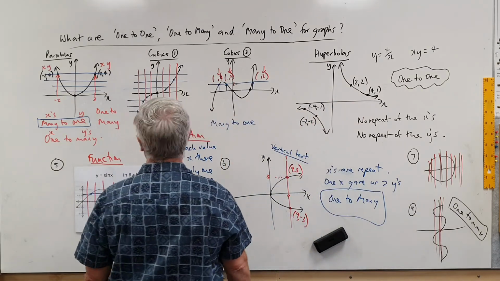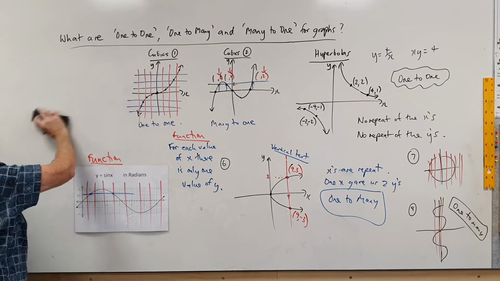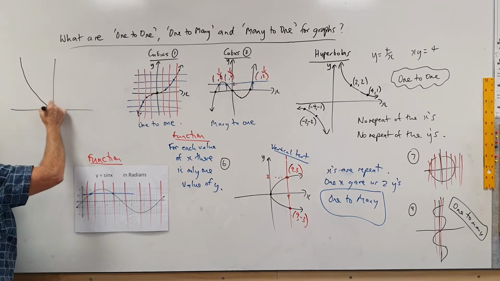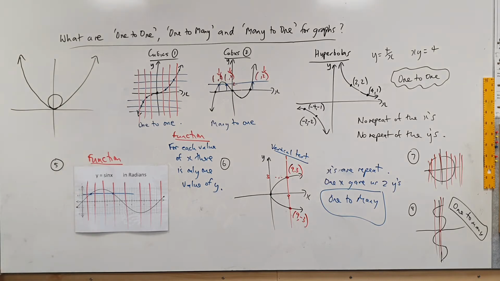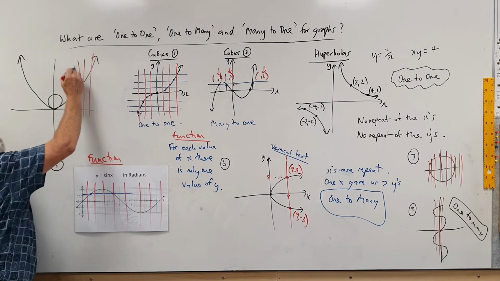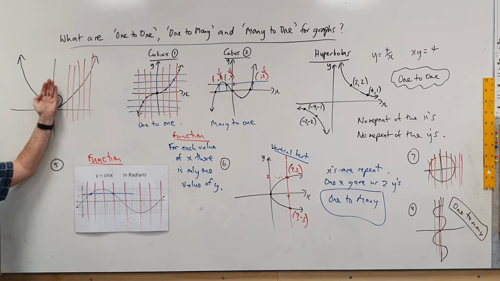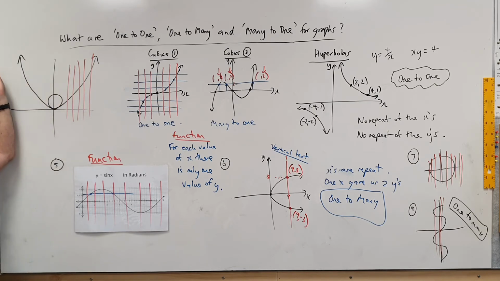I could go a little bit silly and just do this for a second. Later on, when I was at uni, we had graphs like this. I can't even remember the equation of them. They come down like this, get to there, do a circle, and go back up there. Now, what's the big thing? That section there, if I use the peekaboo method, that's a function. So I can use a bit of a graph and make it into a function. Now it's not a function, and then it is a function.